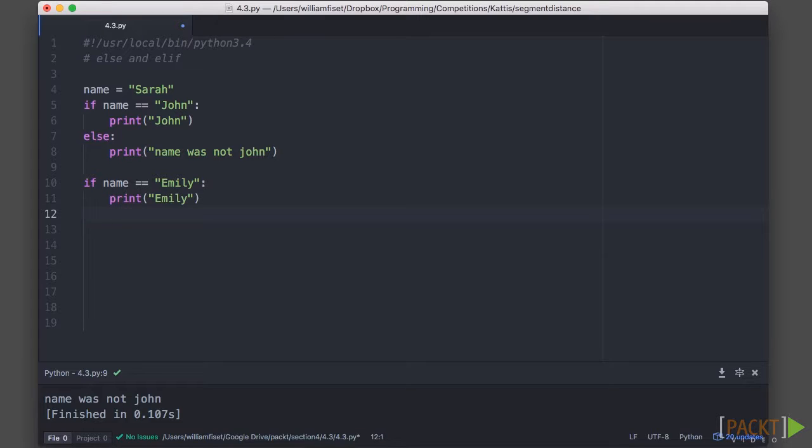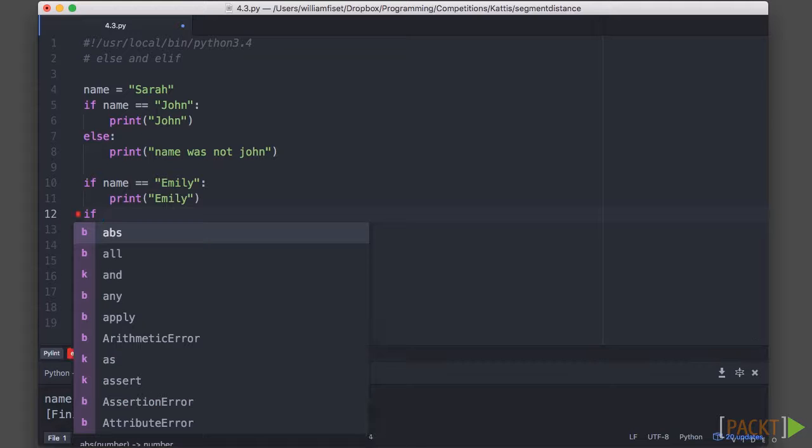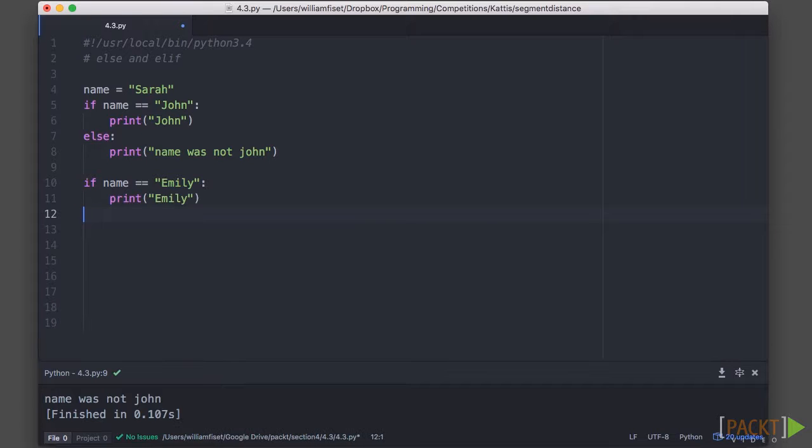So one way to do this is to just put another if statement and check if name is equal to another name. However, sometimes we want to make this check stronger by putting the elif keyword, and in that way it's kind of an extension of the if statement that continues on from the previous statements.